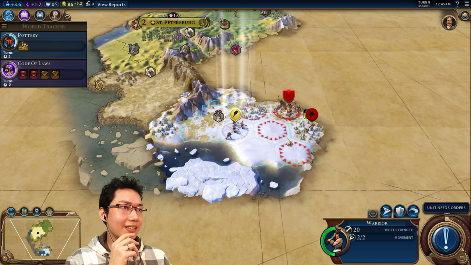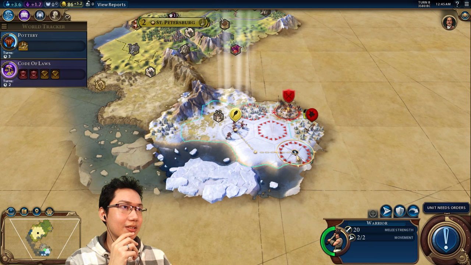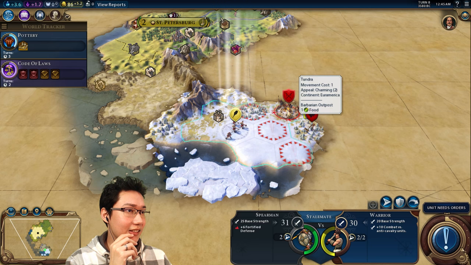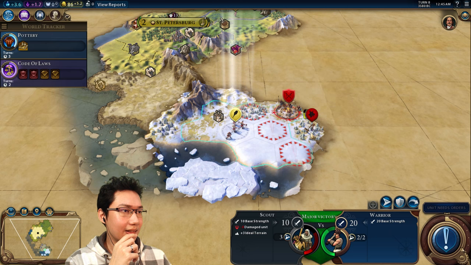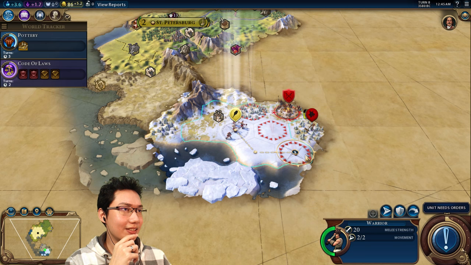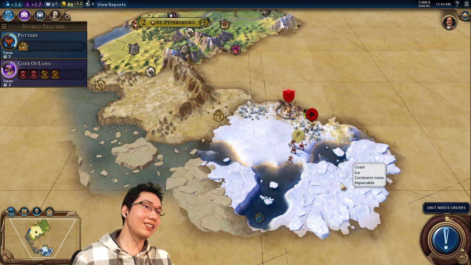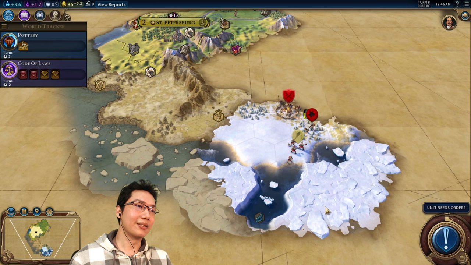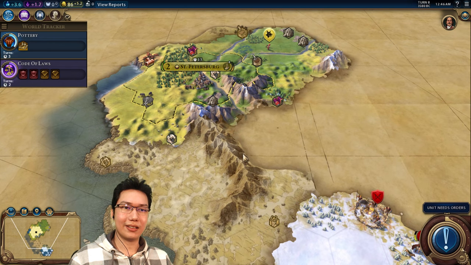Ooh, we should try and kill the scout, right? Can I sort of try and intercept? What is that thing? That's a spearman. 25 base strength, plus 6 fortified defense, plus 10 combat versus anti-cavalry. Okay. But I think I want to try and catch this scout before it scouts the wrong way. So let's try... Ooh, we are actually at the southern end of the world. Coast ice. Impassable.